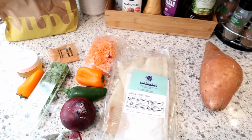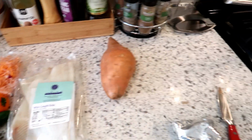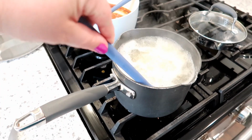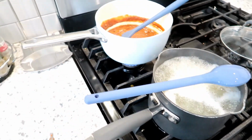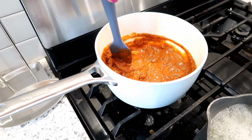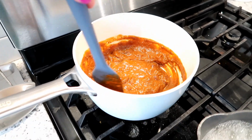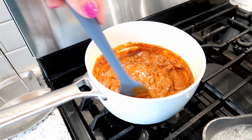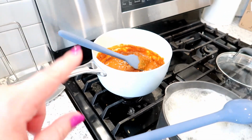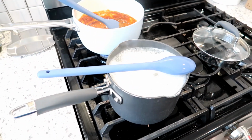And then for the kids and Adam, I'm making some mac and cheese, and I'm also making chili dogs, and I have some potato salad and veggies and fruit cut up in the fridge. So this is just some chili that I picked up from Hy-Vee today from their deli section. I'm going to put that on top of the hot dogs. I have the hot dogs in the air fryer right now.